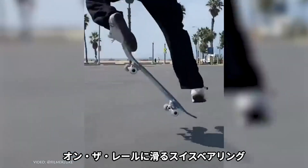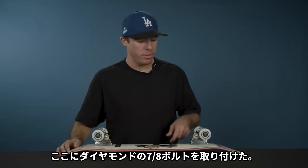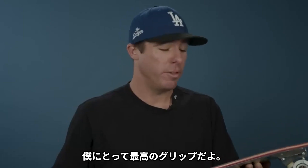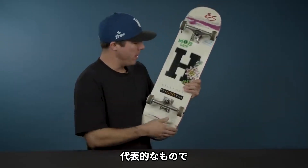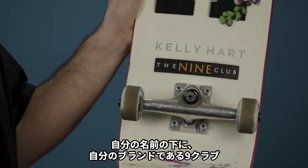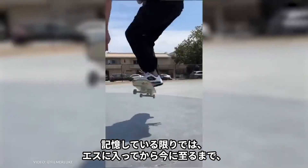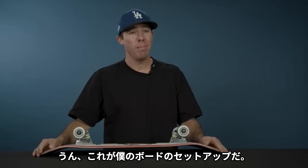I ride Andele Swiss bearings — thanks Joey Brzezinski. I've got Diamond 7/8 bolts on here, classic for this style board. I ride Mob grip tape. It's a little scuffed up, but to me it's the best in the game and the grippiest. Sticker job — you've got to represent your brands. Nine Club right underneath my name. Got Mob grip here, got the Richter one. And since way back when I was on Spitfire, I would always put a Spitfire sticker on my nose. And that's my board setup.